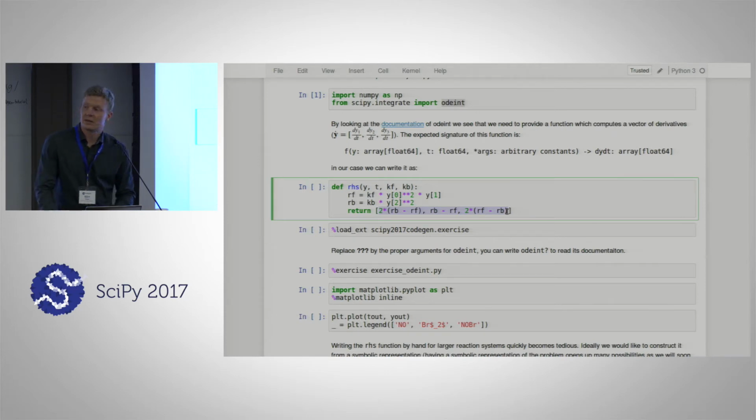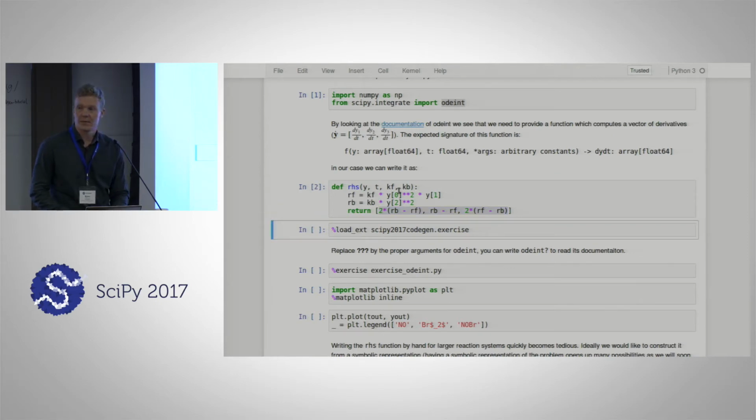And if you look at the function rhs, the right-hand side here, we see that it has a signature that takes y, which is a state vector, and then a scalar t, and then two scalars. And it can be any number of parameters passed to the solver. The important thing with these trailing arguments is that they are parameters which stay constant during the time of integration.